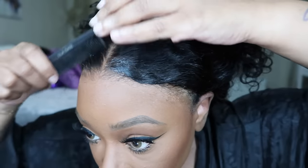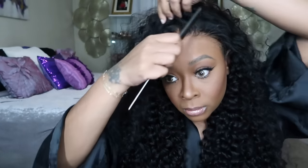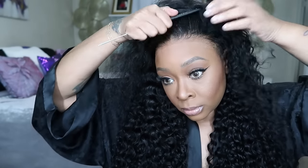And that hairline, oh my gosh, it is beautiful. Full, perfectly plucked. It looks really, really good. So this is how the wig looks, middle part straight out the box. But y'all know I'm gonna do a flip over. Yeah, I already saw it coming, right? So I'm just flipping it over and seeing what I am working with.